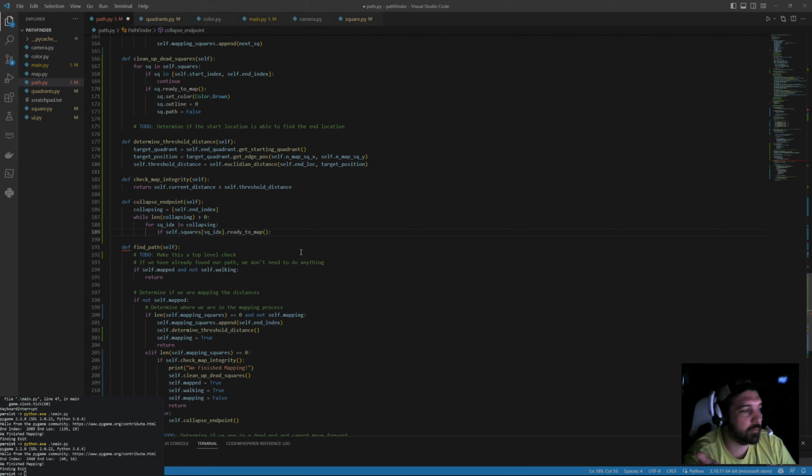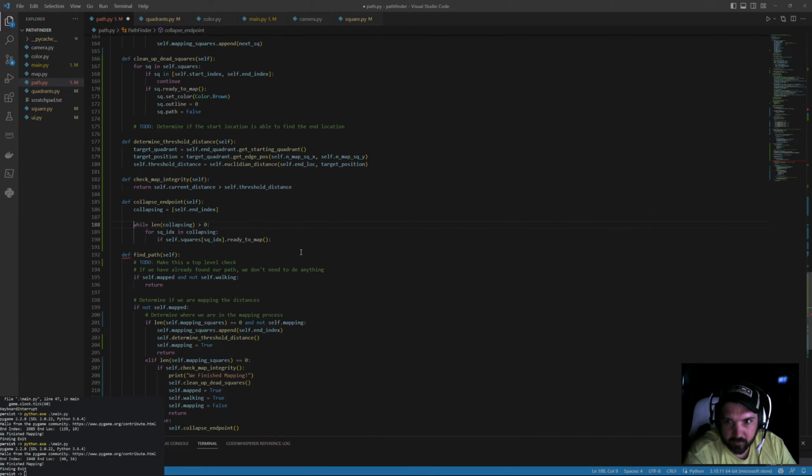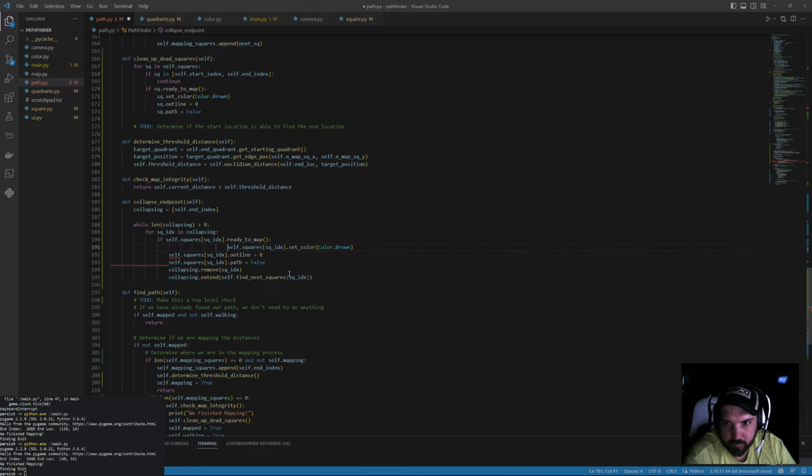We're basically going to reproduce the other logic, but we want to do this in a single function in a lot faster way. So we're going to take the single index, and then for the square in collapsing, are we going to collapse it?